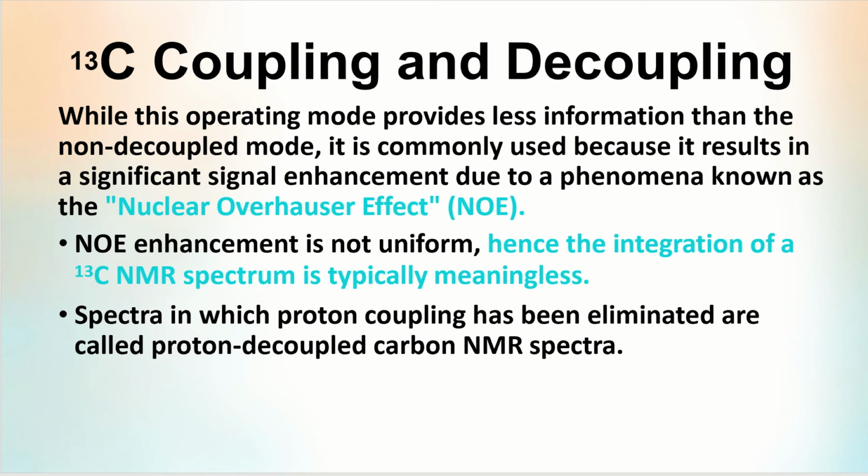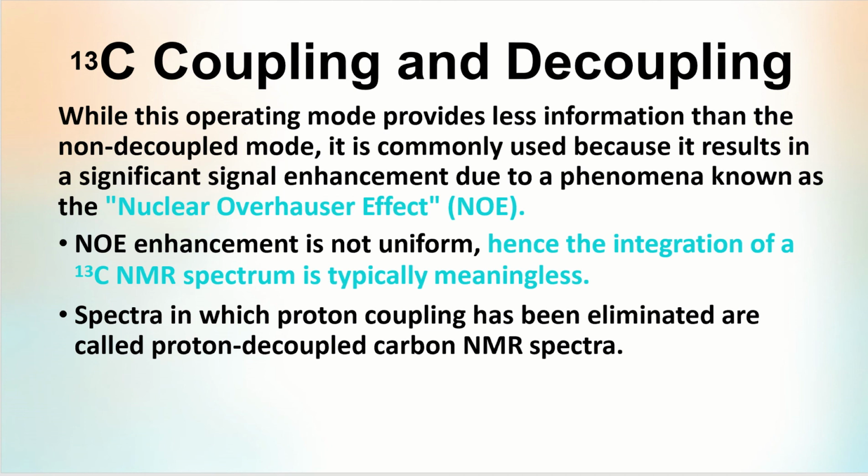Continuing on carbon-13 coupling and decoupling, while this operating mode provides less information than the non-decoupled mode, it is commonly used because it results in a significant signal enhancement due to a phenomenon known as nuclear Overhauser effect, NOE for short. NOE enhancement is not uniform, hence the integration of a carbon-13 spectrum is typically meaningless.